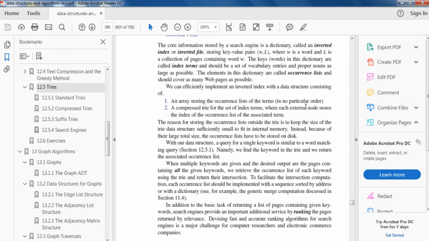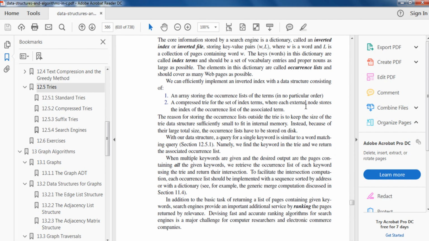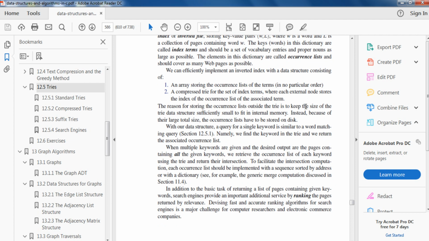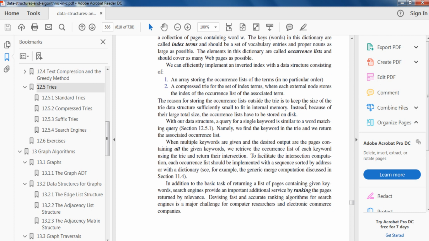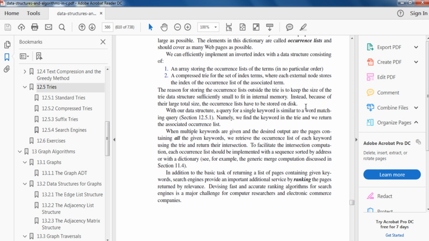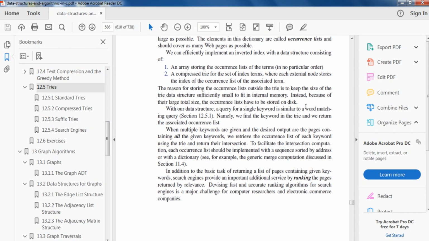The core information stored by a search engine is a dictionary called an inverted index or inverted file that stores key-value pairs (w, L), where w is a word and L is a collection of pages containing the word. The keys in the dictionary are index terms and should be a set of vocabulary entries and proper nouns as large as possible. The elements in the dictionary are called occurrence lists and should cover as many web pages as possible.